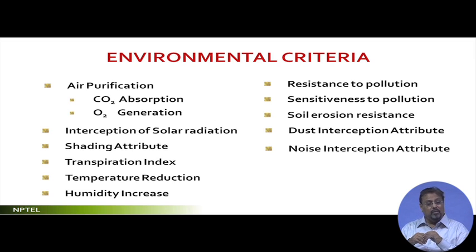In this case, yes, a tree can also intercept noise because it has a mass, but the point is the amount of reduction that it can effect in terms of noise dB level. I have strong doubts about how effective a single tree, or maybe just a series of trees, is, because noise reduction is a function of distance, inversely the square of the distance. So if the distance factor is not taken care of, then probably the noise will not be reduced by a single series of trees, unless it has other very strong attributes.